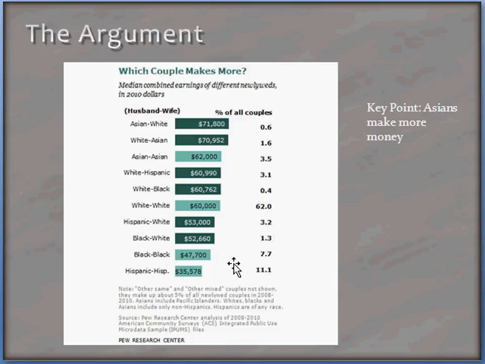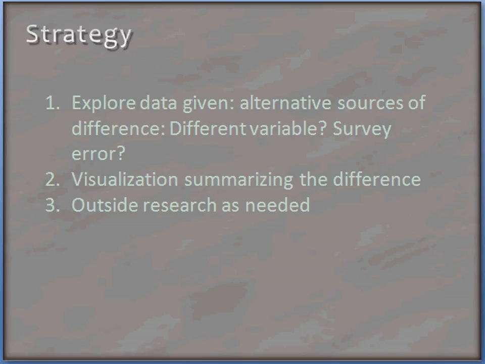There's a lot of data included in this chart. We see data on the survey that was conducted, data on a variety of different couple types, and data on their median salaries. We could look at a number of different ways of presenting this. And so a visualization that summarizes one or more of the issues that could be contributing to income will be valuable in solving this problem.